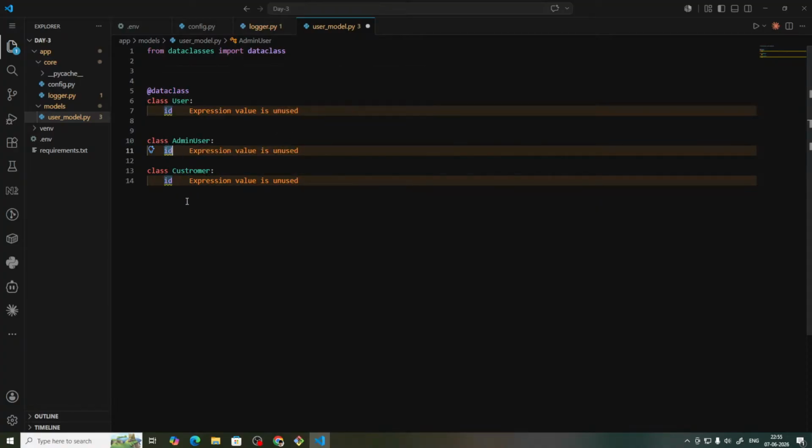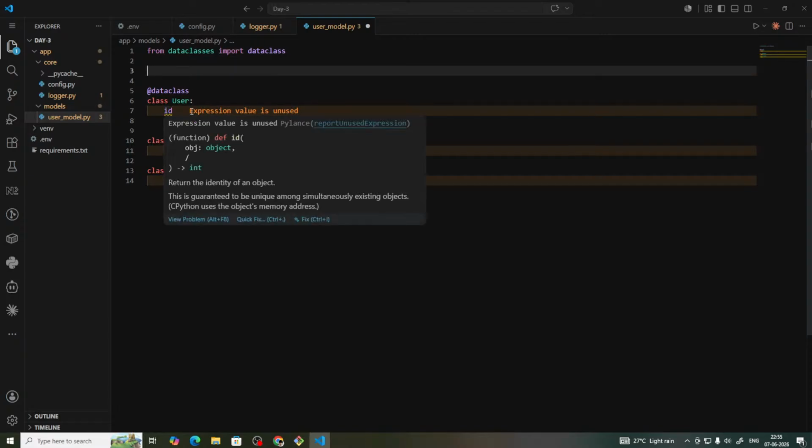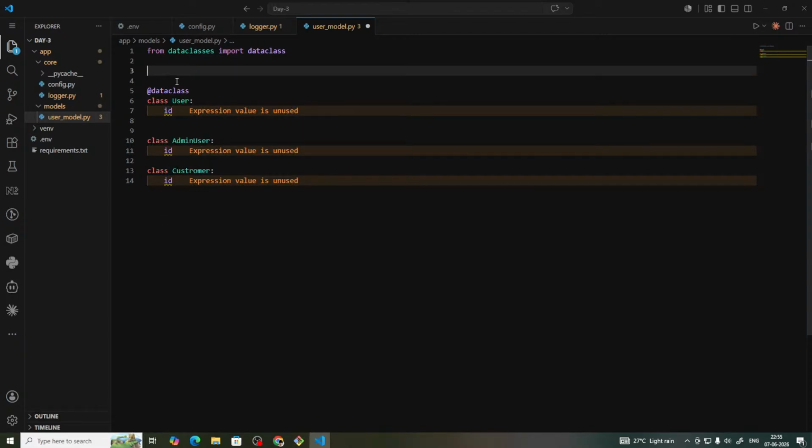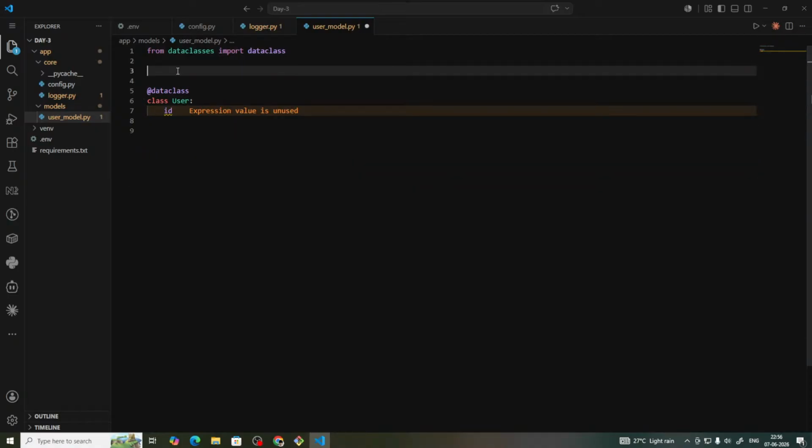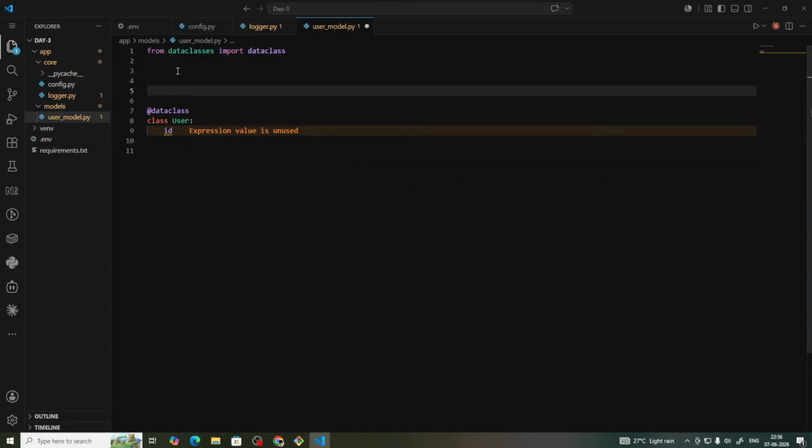So for this type of concept, we can go for the inheritance concept. So what is inheritance? Based on inheritance, we can inherit the attributes and the methods of the parent class to the child class. So that concept we are going to use here. So we can see it in Pydantic also. In FastAPI or in Flask, we are going to use Pydantic for this model. So there we are going to use the same concept. Okay, this is the core concept that we are going to use there.